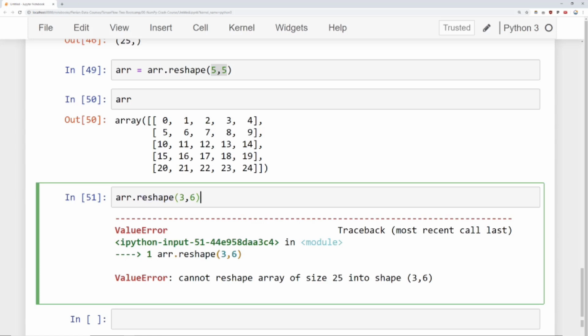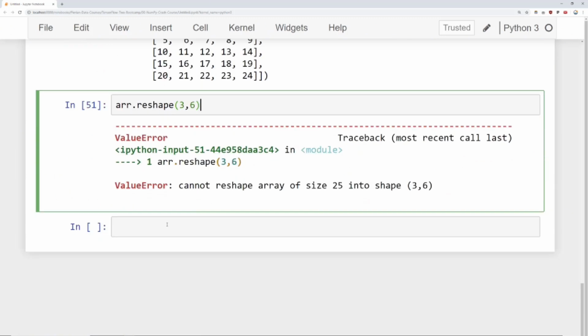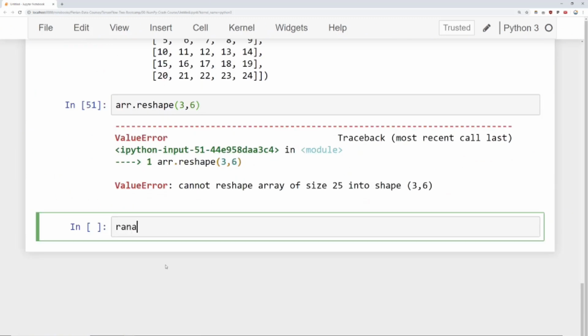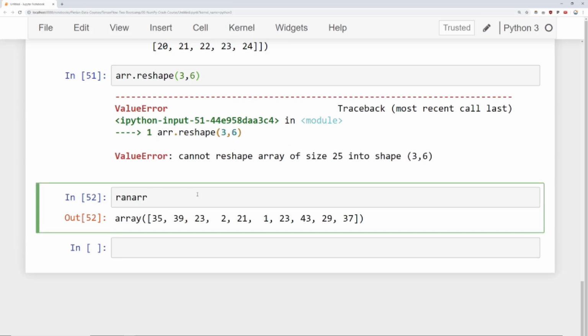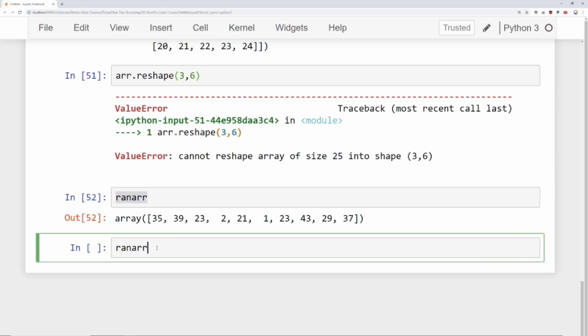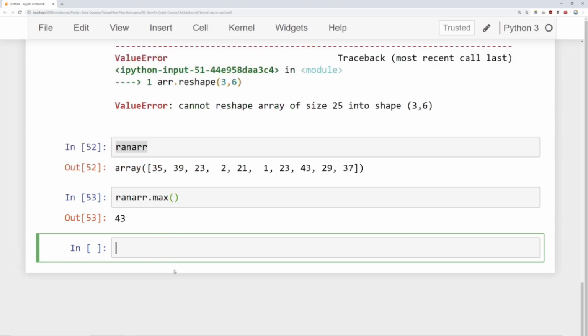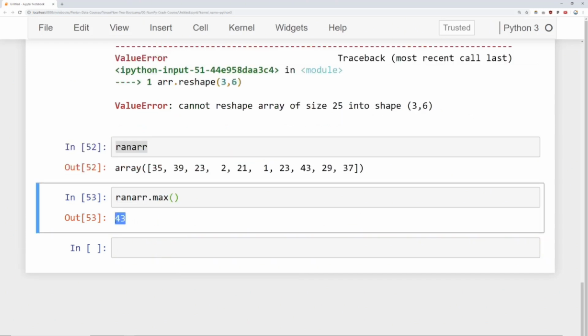Finally, I want to show you the min, max, argmax and argmin parameters or attributes. So we can take our random array. Here it is. And let's say I wanted to figure out what the max value of my array was. I'll go ahead and just say off of this .max, open and close parentheses, and it'll return back the max value in the array, which happens to be 43 in my case.